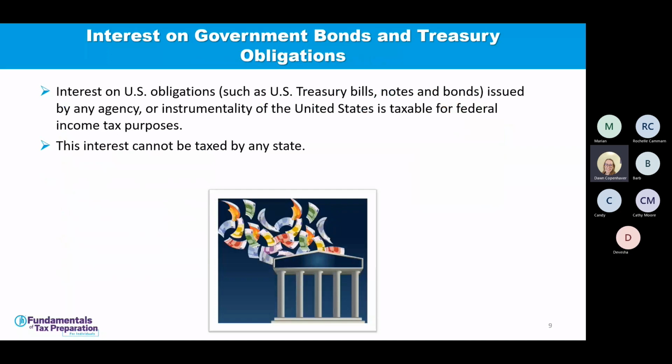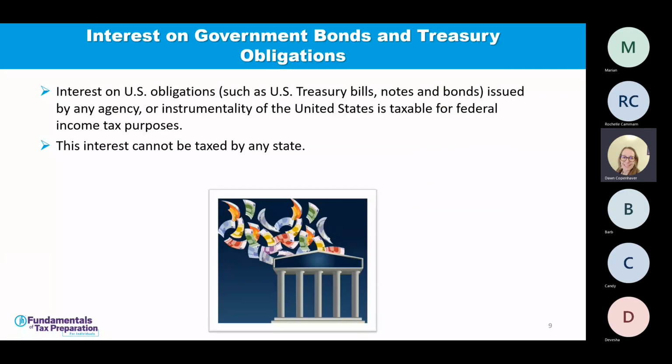Okay, let's talk about government bonds, treasury bills, notes, etc. The interest for those is taxable for federal purposes, but is not taxable by any state. So Michigan has income tax, as you are all probably aware. There are a handful of states that do not tax any income, which would be a blessing. But you don't have to pay Michigan tax on your treasury bonds.